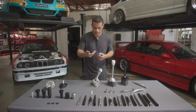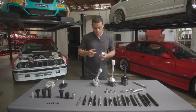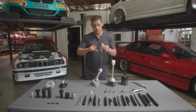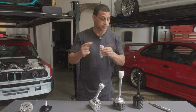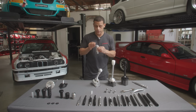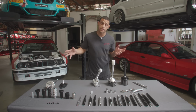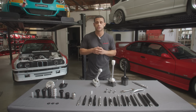And you basically would install that once you've actually installed your knob onto your rod, so that way you can center it. With all that said too, just keep in mind that this is gonna have a magnified effect on your shifter. So the longer the knob, it's just gonna magnify your effort on the rods. So keep that in mind when you're selecting the height of your shift knob. And again, those are compatible with OEM BMW shifters as well. They come with our adapters. You can see that on our website or our app as well.